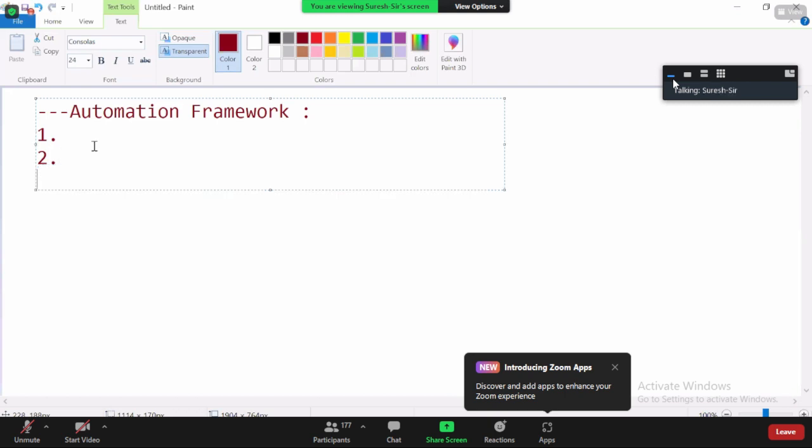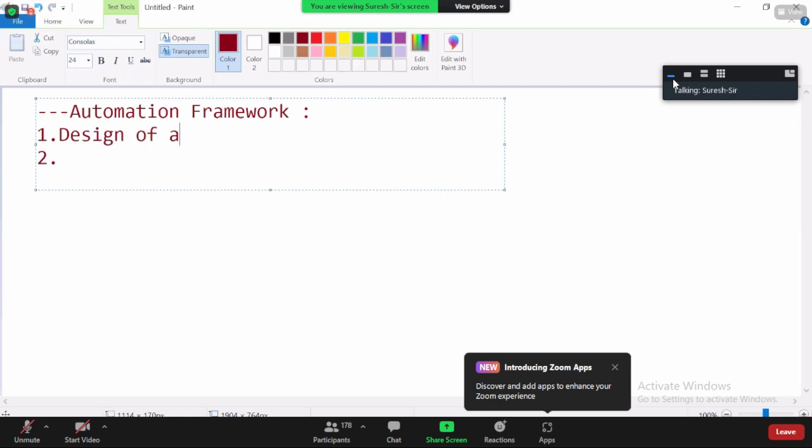You may work with any automation tool or you may work with any framework. You need to take care of following two standard rules here. What are the two standard rules?